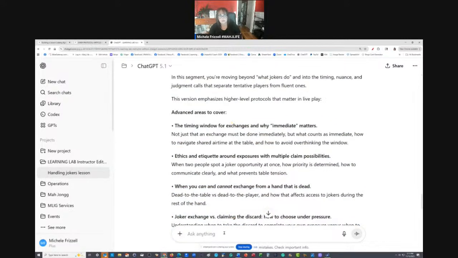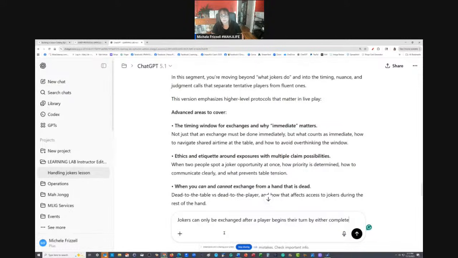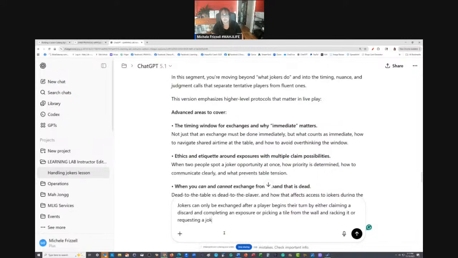Like for example here, jokers can only be exchanged after a player begins their turn by either completing or claiming a discard and completing an exposure or picking a tile from the wall and racking it or requesting a joker exchange.